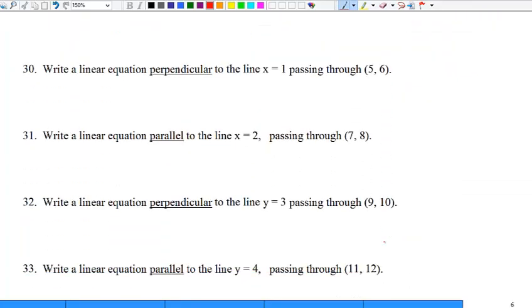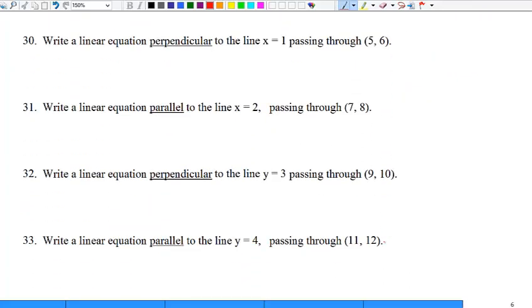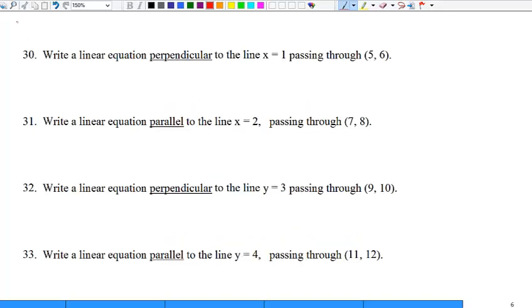Now these last 4, notice I didn't give you very much room to write your answers here. It's because there's not really all that much work to do. These are both parallel and perpendicular problems again, like the last 2 that we just did, but each one of these is a special case. X equals 1, x equals 2, y equals 3, y equals 4. All of those are either a Hoy or a Vux problem. And so because all of these are special cases, I didn't give you much room because it doesn't need much room here. So I'm going to go ahead and put Hoy Vux at the top of the paper just to remind you about which one is which.